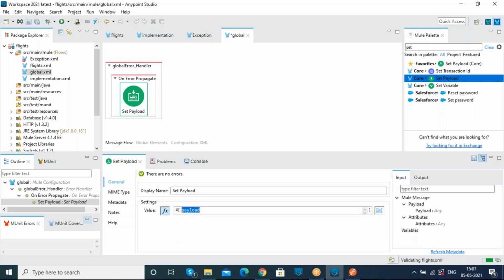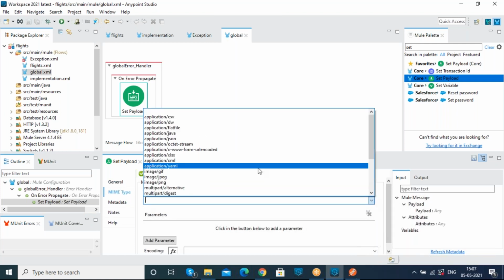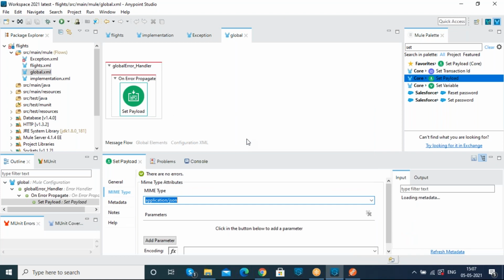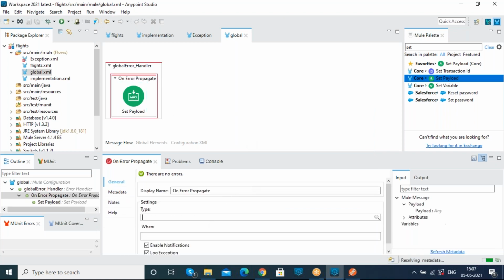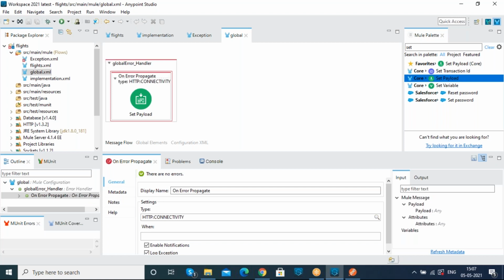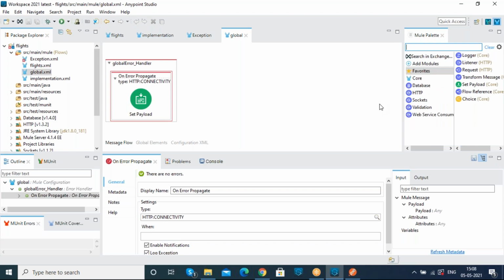So if there is an error while connecting, and it satisfies the HTTP connectivity issue, then it will display this response.